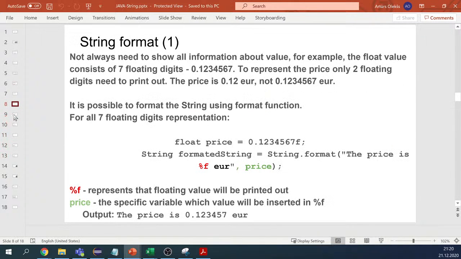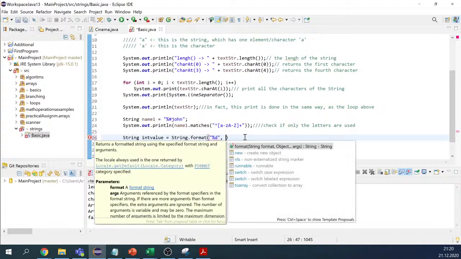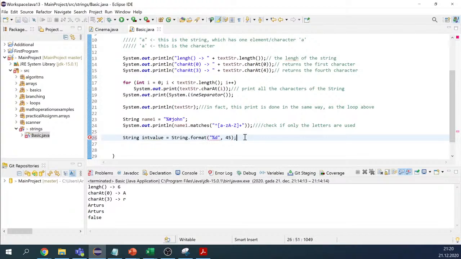As I remember, there's a percentage mark and d for the integer, %d. Let's print it out.